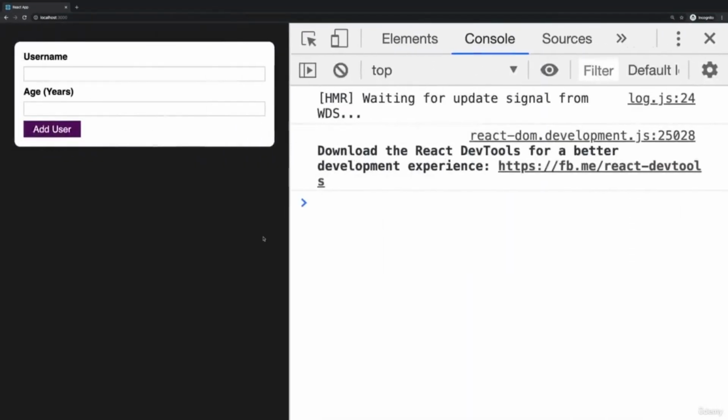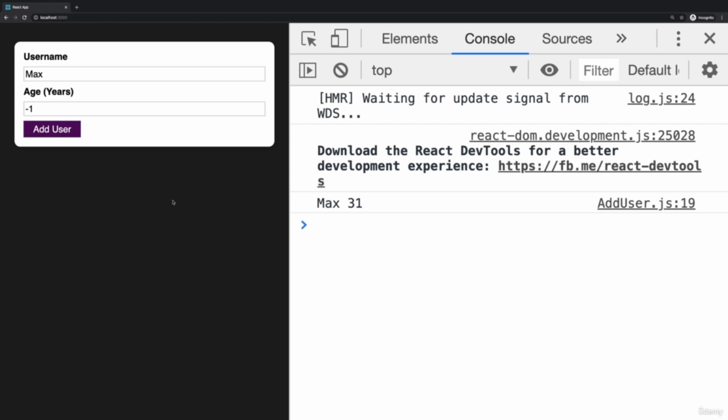With that, if I now save this, you will see that if I click add user, we now got no log here on the right. If I enter max 31 on the other hand, we do get a log. If I enter max and the age is empty, I get no log. And if I enter a negative age, let's say, I also get no log. So our validation, our basic validation here seems to work.